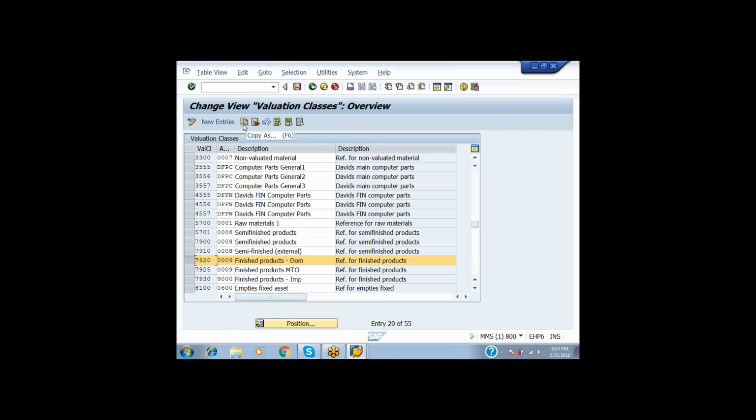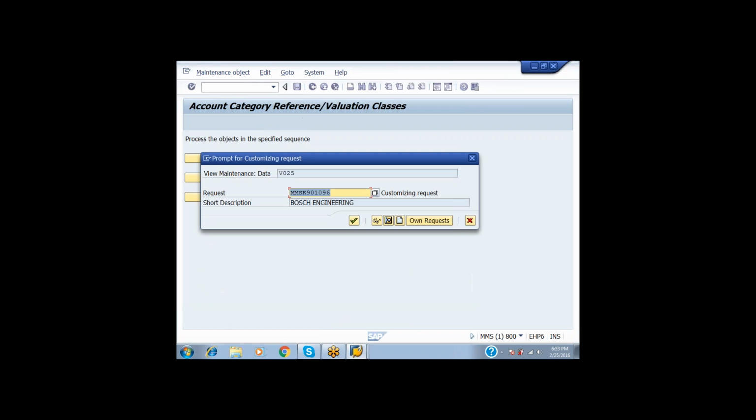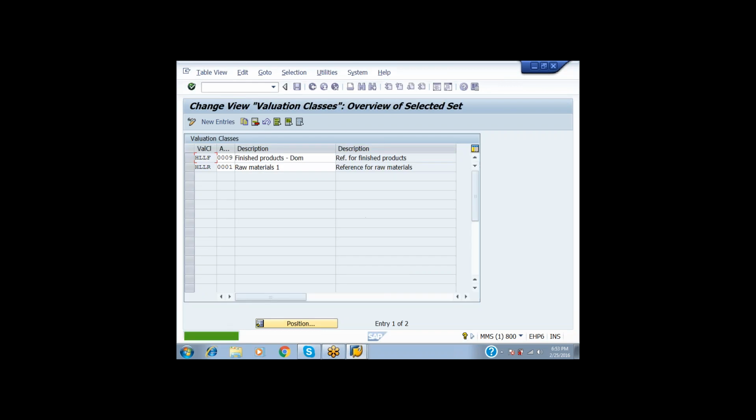What I am giving here is HLLR, HLLF. Finish and save. One is HLLR and another one is HLLF. These are the valuation classes.